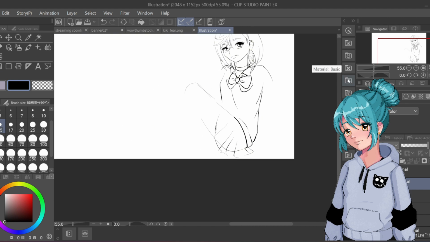And then I'm going to fix her skirt here, and it is going to be falling onto the floor here.